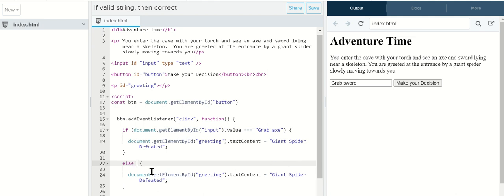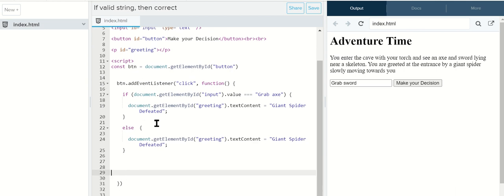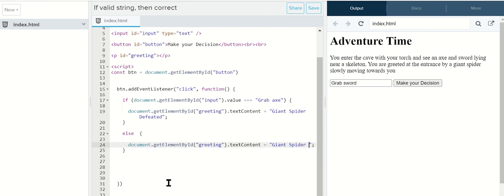So let's get rid of that. And remember, let's go ahead and park that down there farther because these little curly brackets can get a little confusing. But again, if you click on them, it's just a match game. And you don't want it to say giant spider defeated, maybe giant spider ate you.